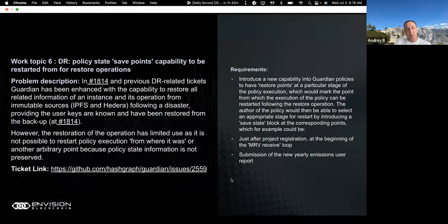Yes, so this ticket is an enhancement and maybe the very last step that needs to happen in order to make a perfect disaster recovery possible. And by disaster, we mean a complete loss of data for the Guardian instance, both from the Guardian instance itself, from the backup, and various other things. The only thing that we assume exists after this ticket is implemented is what's needed to completely restore the execution of the Guardian policy, not just data, so it's visible and operable, but the actual state of the policy, so it can continue from where it left off. The only thing that would need to be available is the keys. Obviously, that can't be restored unless we use some split key combinations of things, but that is irrelevant for this ticket. Yeah, next slide, please.